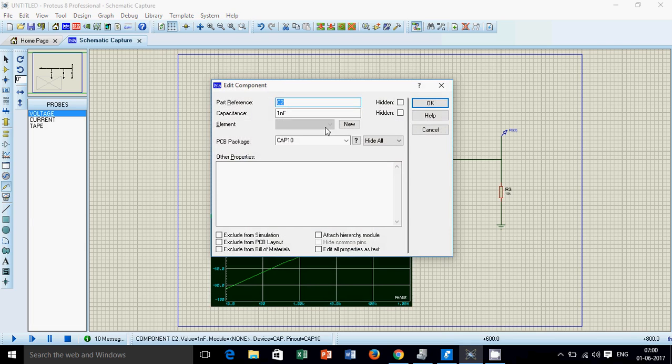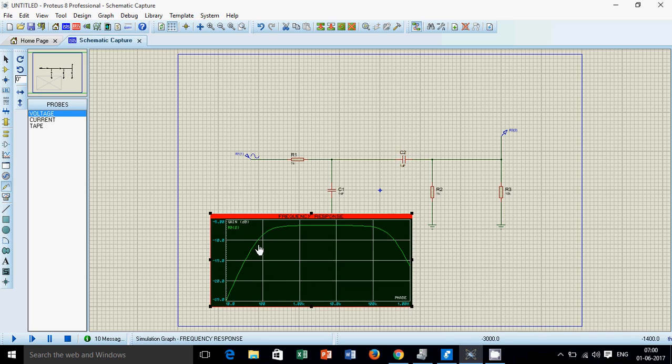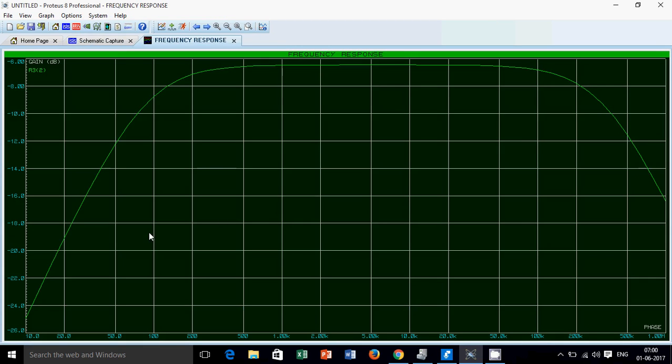So we will increase the capacitance so that the cutoff frequency of the high pass will be lowered. So this is the output. So I can show you what part is the high pass filter and what part is the low pass filter. Follow the cursor. So this up to infinity is high pass, and from here down is low pass, and the multiplication of those two is our output.